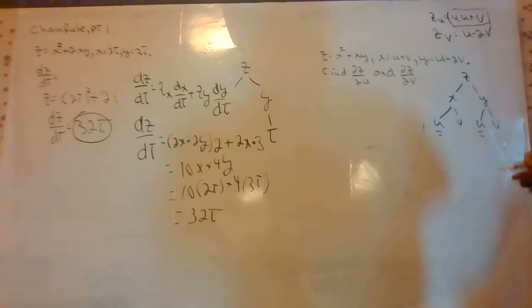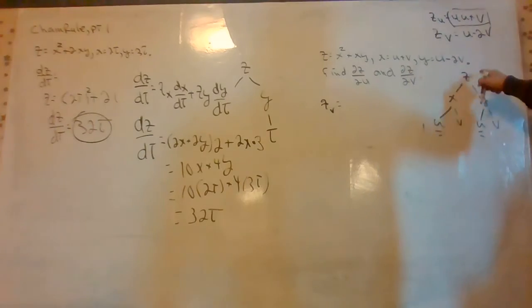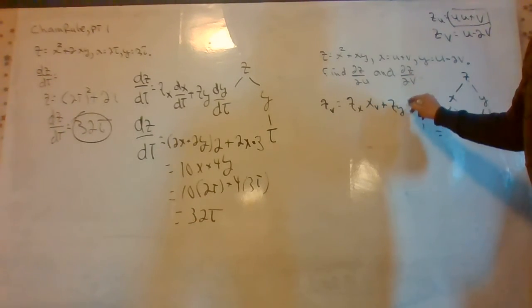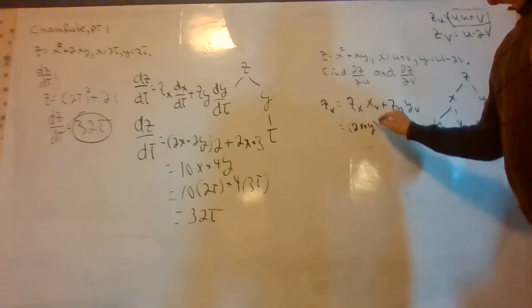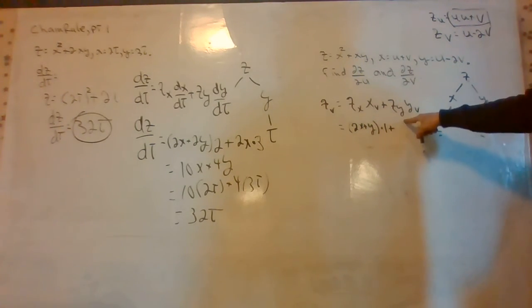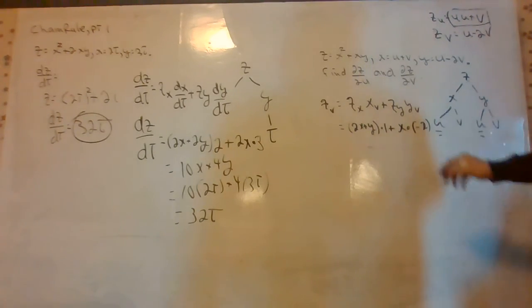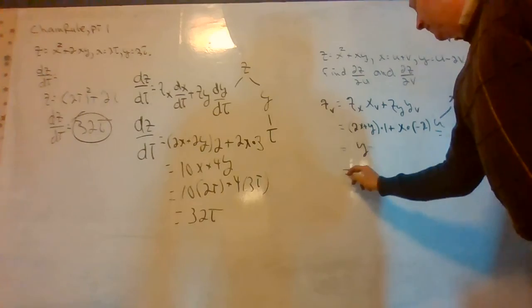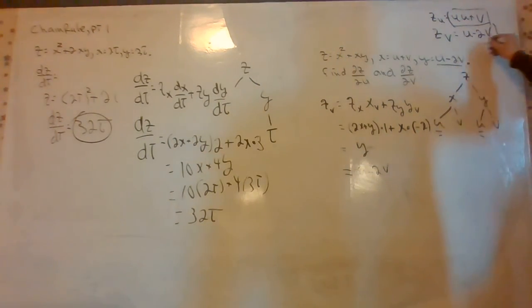Second of all, we want to find z sub v. You can use this subscript notation if you want. That's equal to z sub x, x sub v, plus z sub y, y sub v. And z sub x, 2x plus y. x sub v is 1. z sub y, it turns out, is equal to x times y sub v is negative 2. And we can simplify 2x minus 2x, that just goes away. And guess what? We just get y. Okay, and of course, we know that y is u minus 2v. And that's what we got right there.